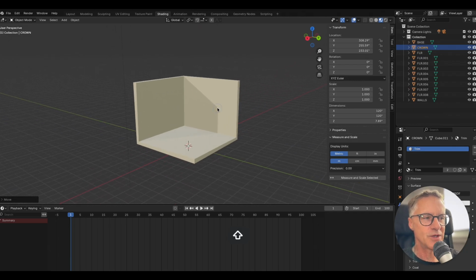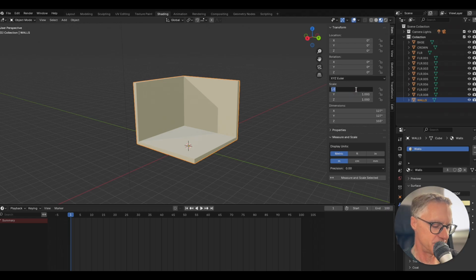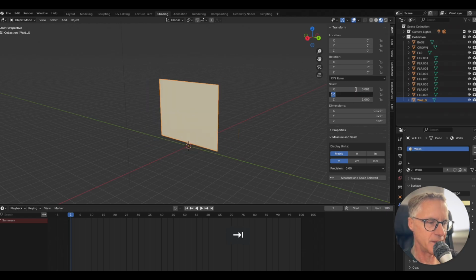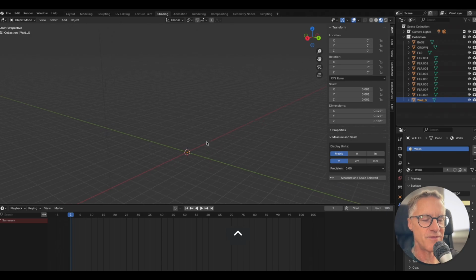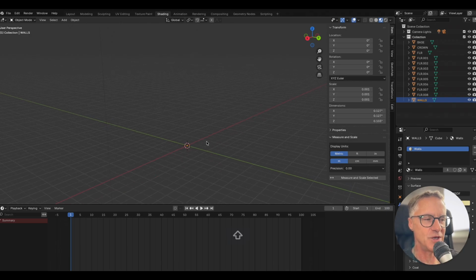So the last thing I want to do is I want the walls to also be part of the animation. And what we're going to do for that is we're going to just change the scale. So 0.001, 0.001, 1. So I've made the scale so small on the floor that it kind of disappeared. You don't see it.